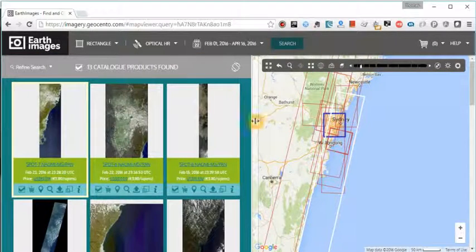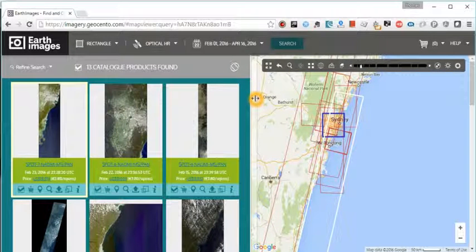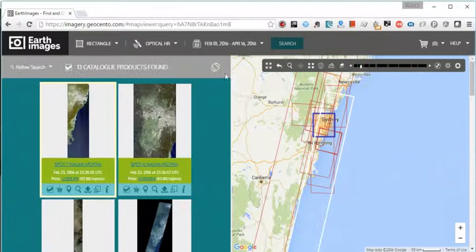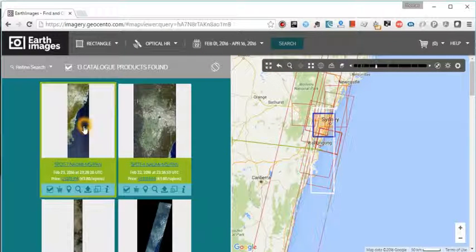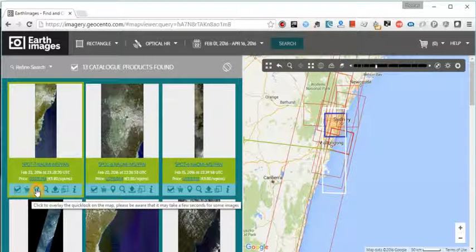You can customize the display in the sense that you can change the size of the map panel. You can also decide to display it vertically instead of horizontally, in which case it will display like this. Let's go back to vertical. Once you've selected a thumbnail, you have a number of options. You can either decide to not display it or display it. You can add it to the cart. We'll come back to that later.